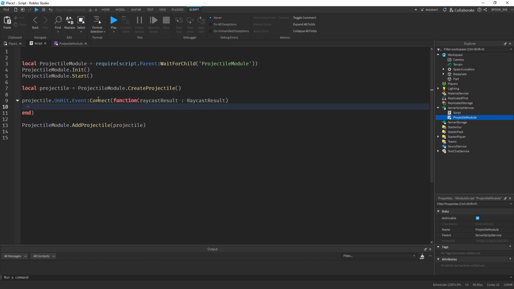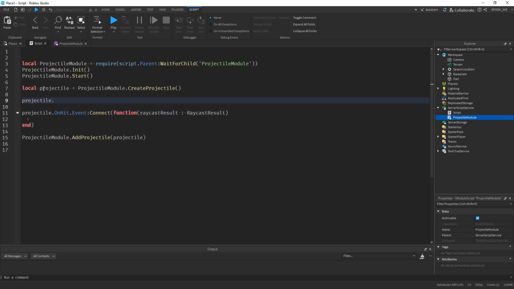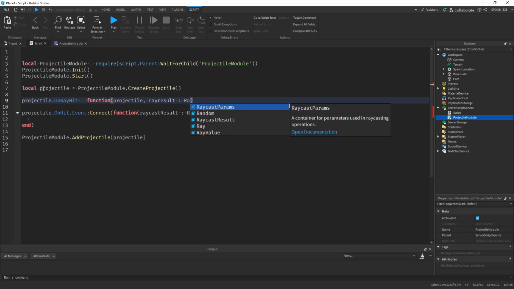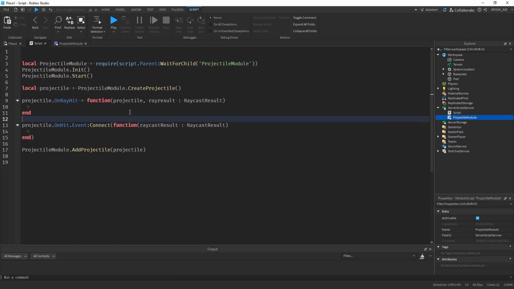Now in my other projectile system, I actually had it so you would have a function which tells you whether or not the projectile is continuing and what the state of the projectile is after the update. So what I mean by this is if I have an onRayHit equals function, we'll have our projectile, we'll have our ray result, RaycastResult, question mark, which I'll do like that.